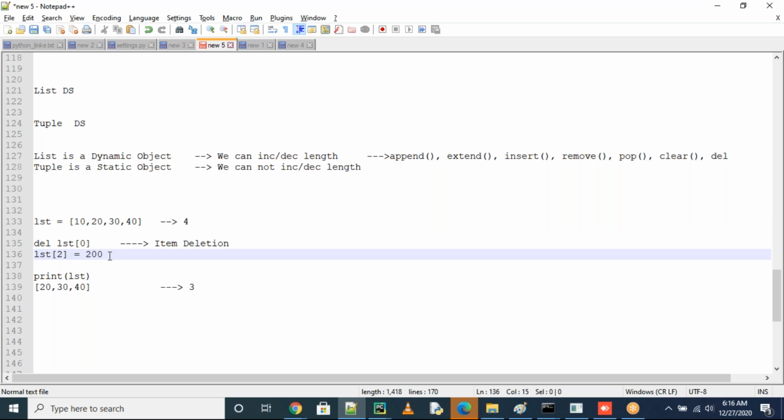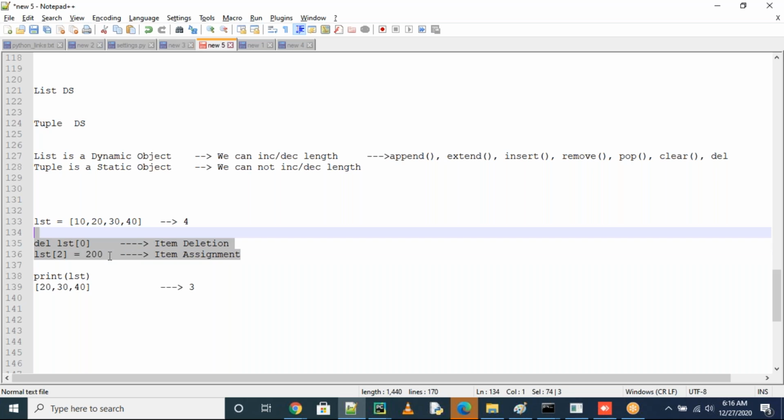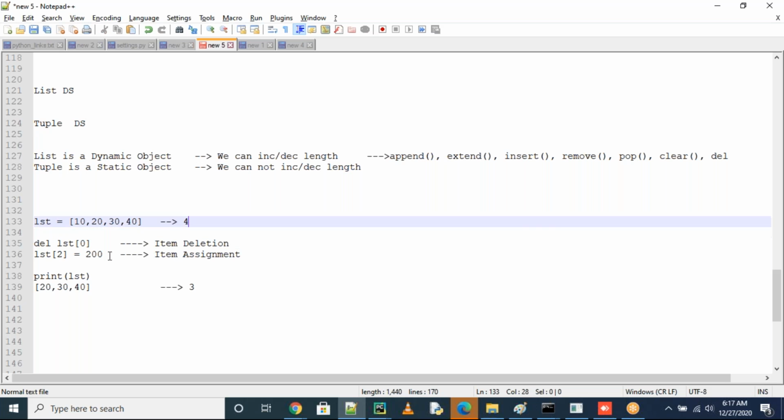This is called item assignment. Item deletion and item assignment operations are not possible in the tuple.